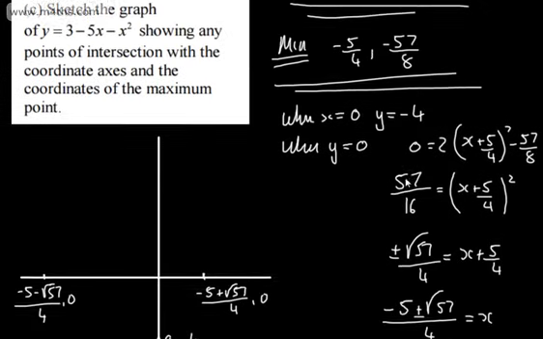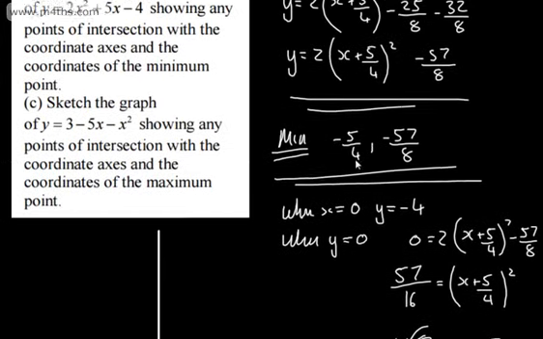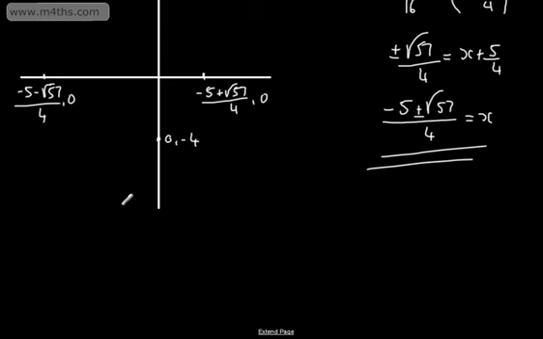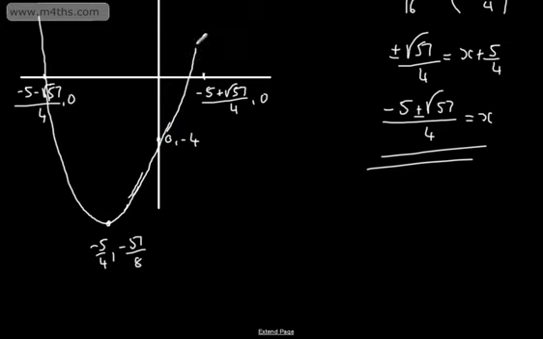If we just consider, we've got our minimum point here, which is negative 5 over 4, and then negative 57 over 8. So that is going to be somewhere down here. Again, not massively accurate, but that's going to be the negative 5 over 4, negative 57 over 8. So it's going to look, and again, this is not hugely accurate, but it'll just give us some idea. There's the minimum point. We'll come round, we'll turn back, we'll come through the y-axis like so, and then come through. It will be a lot more symmetric than that, but we'll put that point just there, and that point just there, and that's enough.